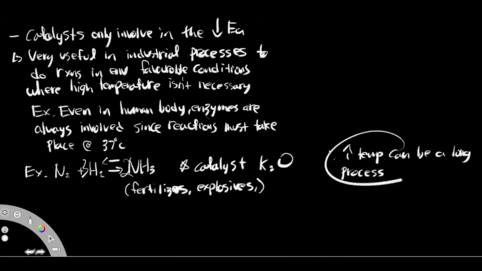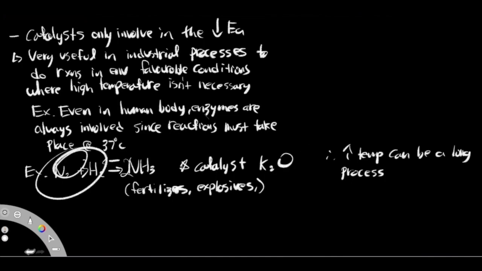So rather than having an increase of temperature, which can be a long, arduous process to reach that particular temperature, and during that reaction process it could go backwards, which isn't going to yield efficient results. So how do we have a high amount very, very quickly? We use a catalyst. So the reactants bind on to the K2O so that the reaction can proceed in this direction. And then once we have a good amount of NH3 yield, we cut it off so that we're left with just our NH3. Then we can extract that, and that's going to be a lot more beneficial. This would be known as the Haber-Bosch process.